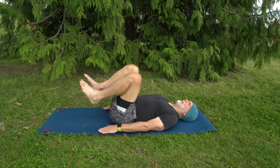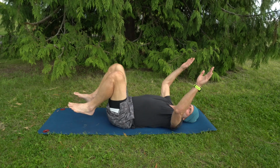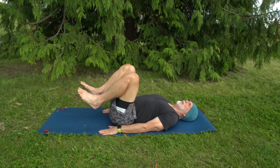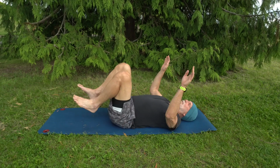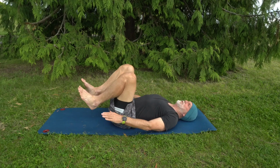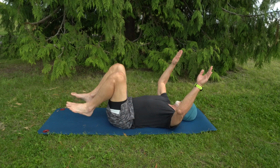Keep going. We're going to go a little bit longer on these. Normally I do these about 30 seconds, but I think we're going to expand these out to 45. Exhale. Don't let your lower back touch the ground right there. Notice how you've probably been flattening your back. See what happens if you can keep it from touching. Feel a lot more activation in here, a little bit more work being done.